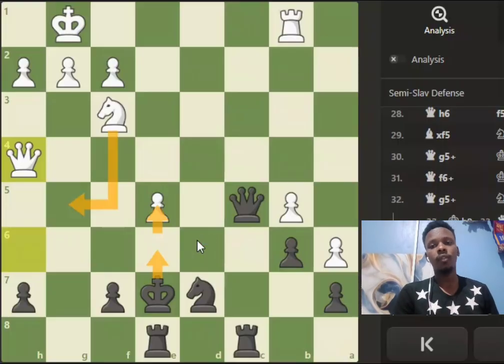So that's the game of how I let a 2500 Grandmaster beg me for a draw.